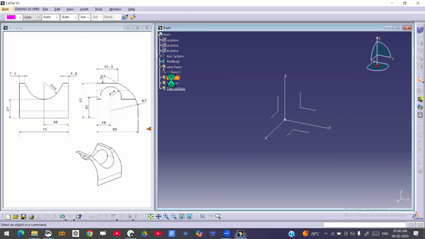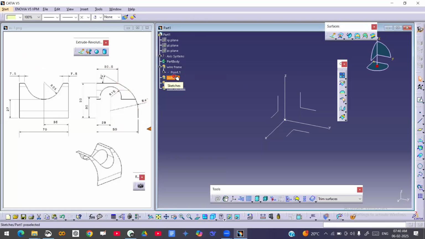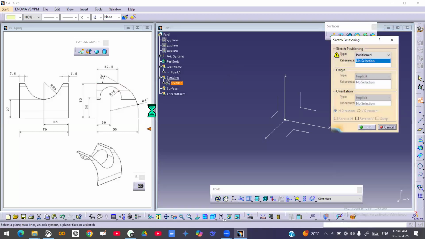So I go to the sketch geometrical set, right click and define in work object. Here you should use positional sketch. On which plane it is coming? Front and back. So I'll take this. Okay, so this is front and back. If you see from here, I take this plane, then projection point as this, give OK.